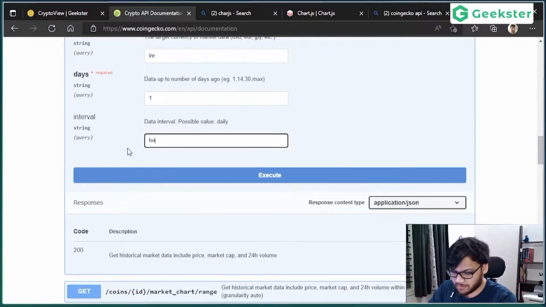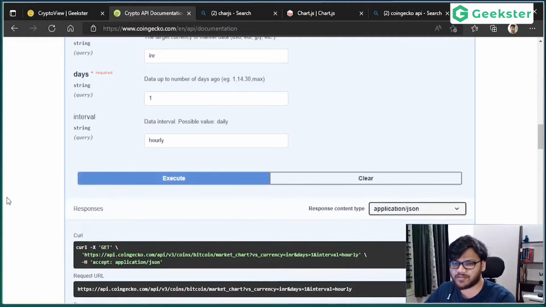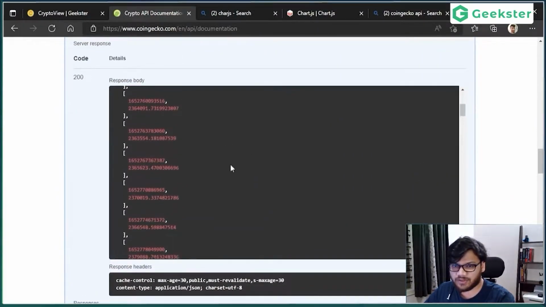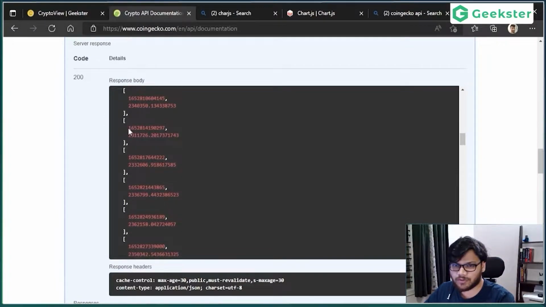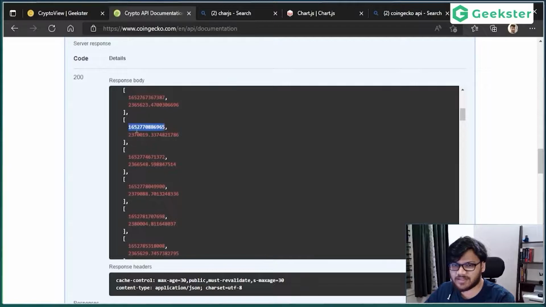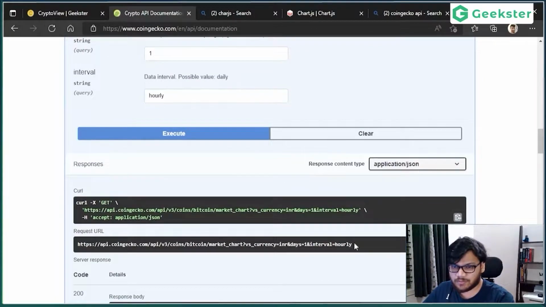Maybe hourly. So hourly data for the last 1 day, that is 24 hours. Okay, and this is going to be my output. 2 elements for my price, and I think one of them is the timestamp, and the second is the actual price in INR. So I'm going to copy this URL.